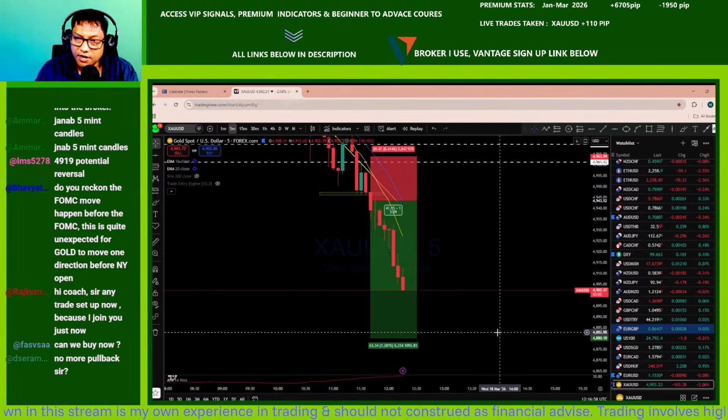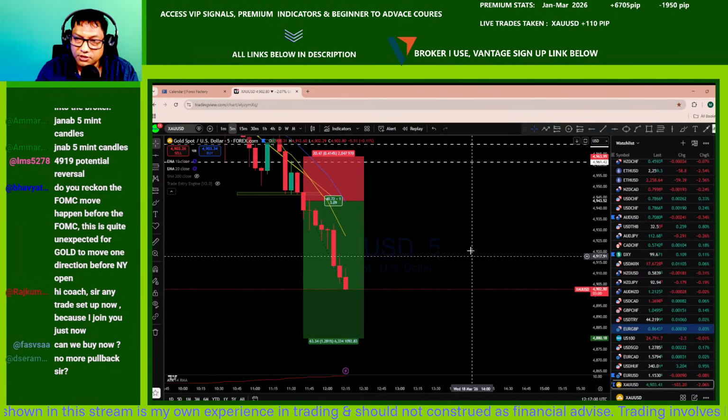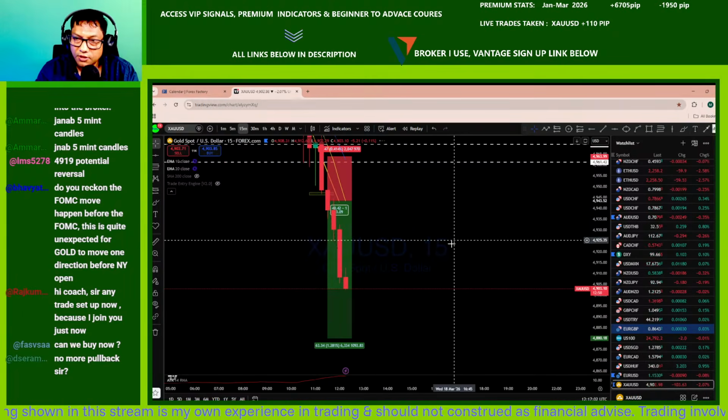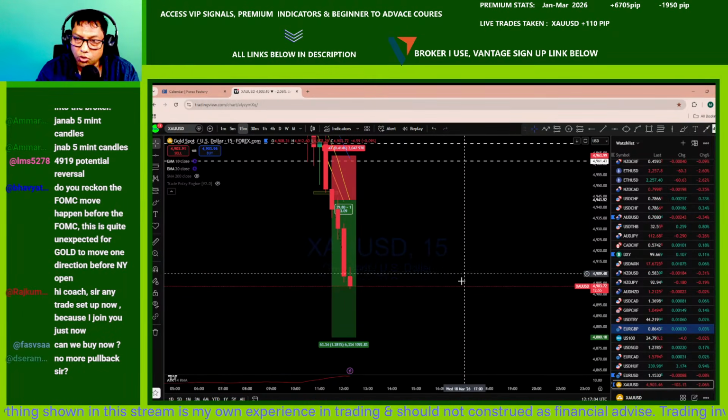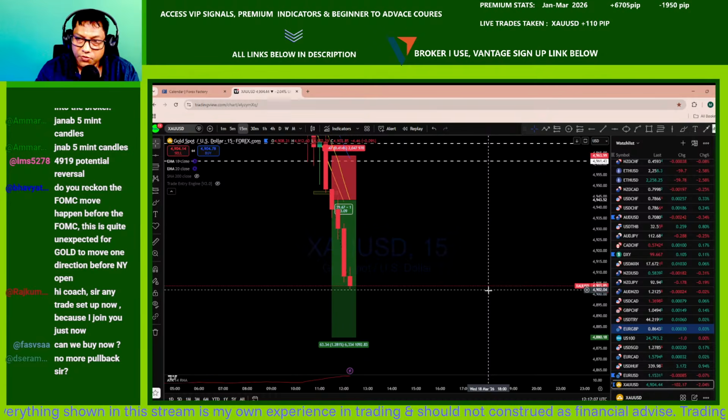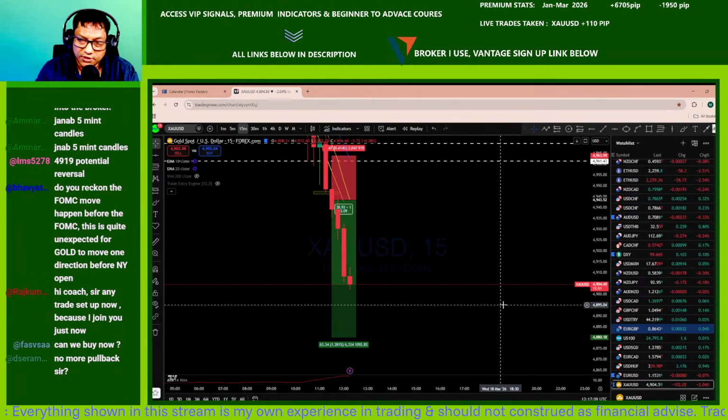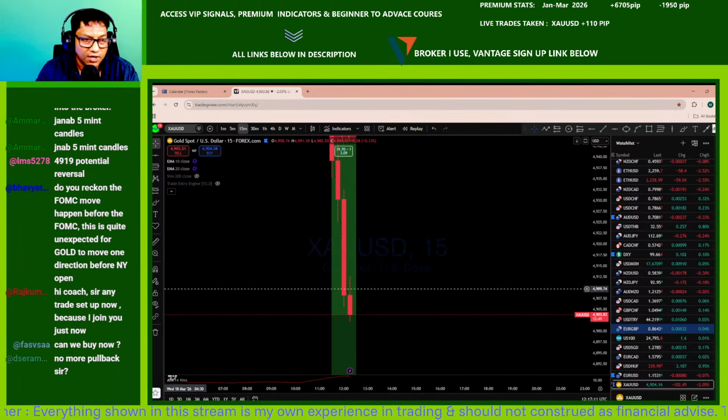Here is the market coming in that direction, and it's still maintaining the downtrend. The 15 minute candle closed with a full body candle close, which shows that there is a higher chance for this market to trend back down.